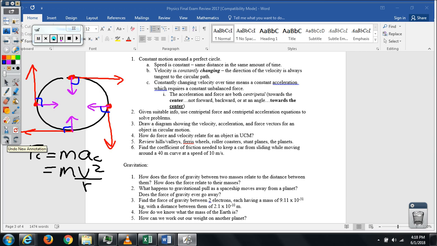If the acceleration is not pointing towards the center, what that actually implies is the fact that the tangential speed is changing. If there was an acceleration off at an angle, then the length of these red arrows would not remain the same. If I had a vector that was pointing in this direction for acceleration, that would mean that in the next instant, when I draw this red arrow, the red arrow would actually be longer. It's still going around in a circle, but the speed is changing. So that makes it a little bit more complicated to study. You don't have to know how to do that for the final. So make sure you keep your accelerations pointing inward.